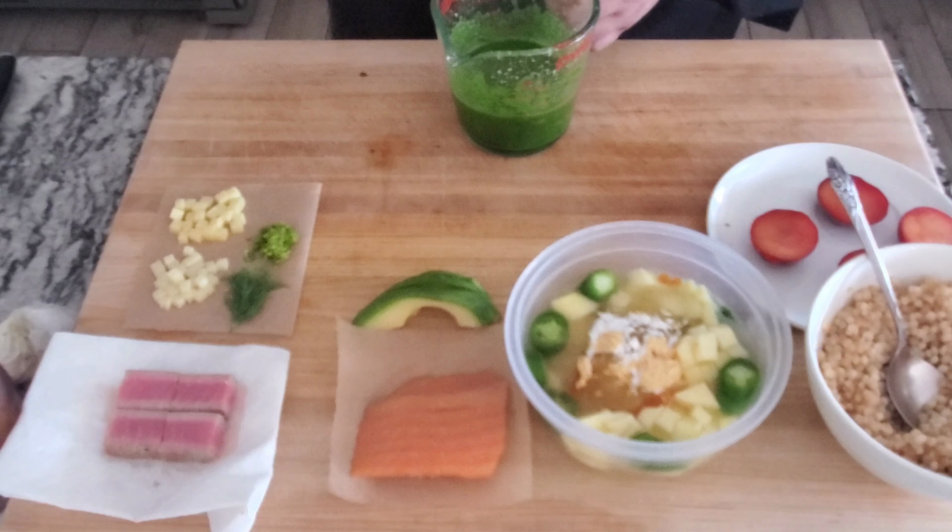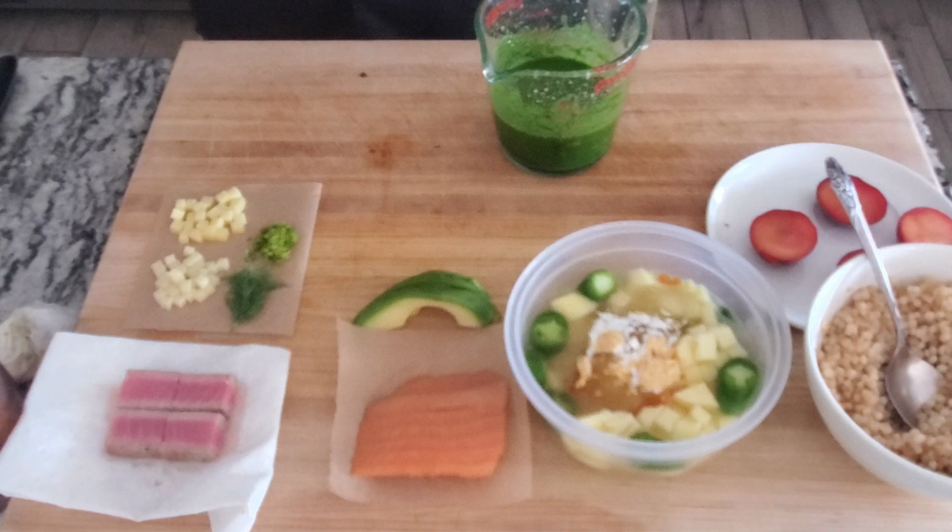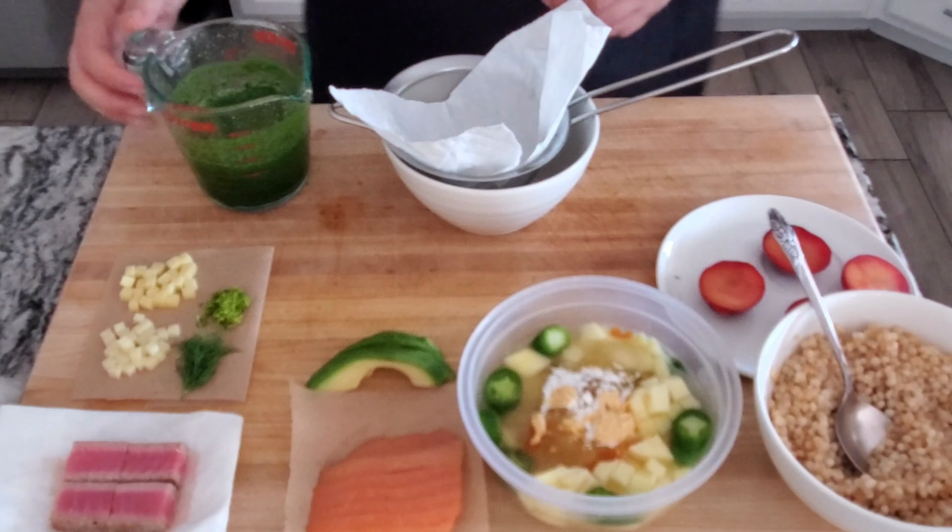Now we need to strain this out. The best way to strain this really is overnight through a very fine mesh sieve, but not everybody has that, so I want to show you how to do this a little bit easier. You can use a fine mesh strainer and paper towel or coffee filter. I only have one coffee filter because it's just a reusable one, so we're not going to ruin that one because I will not be making any more videos if I do that.